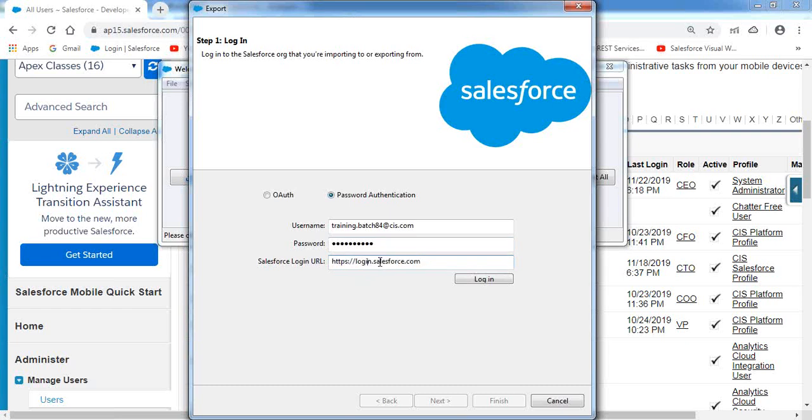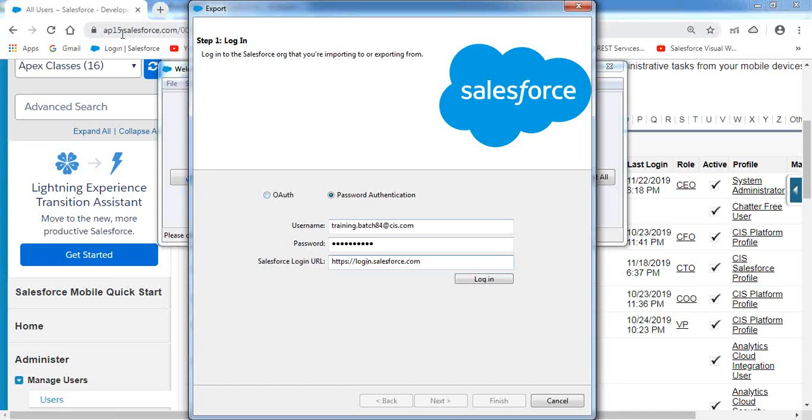Now, we are discussing sandboxes during the development concepts: how to create our own sandbox, how many types of sandboxes are available in Salesforce, how to map the connection between the sandboxes, and how to do the deployments. We'll see that practically over there. In this case, I would like to log in to my production. That means our developer edition itself is a production here.